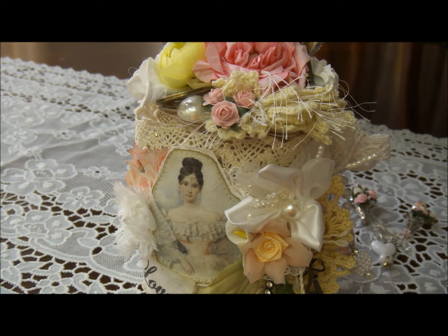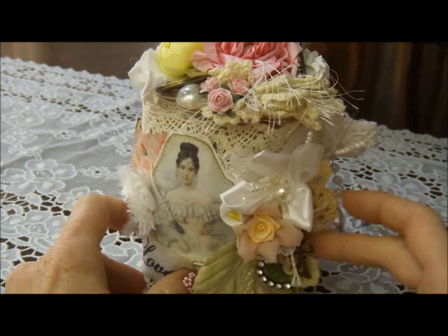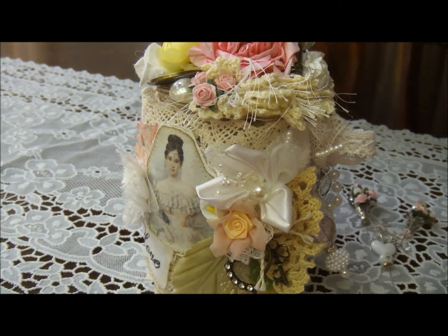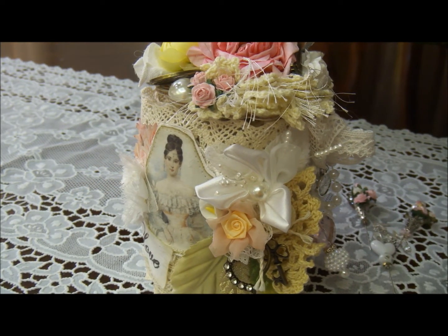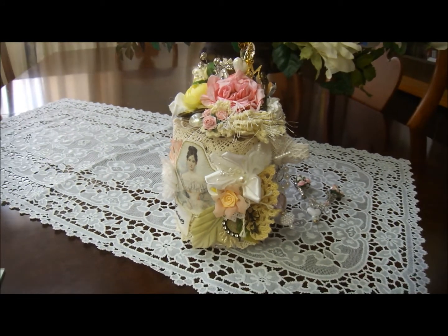Okay, so she gave us two choices: one to create two spools, the second style to create one. I'm going with the second style, because I like her giveaway for the second style more. And plus, shabby style is my favorite, I like vintage shabby style, so this is why I decided to go with that. Okay, let me unzoom a little bit and I will show you my spool, how it looks.